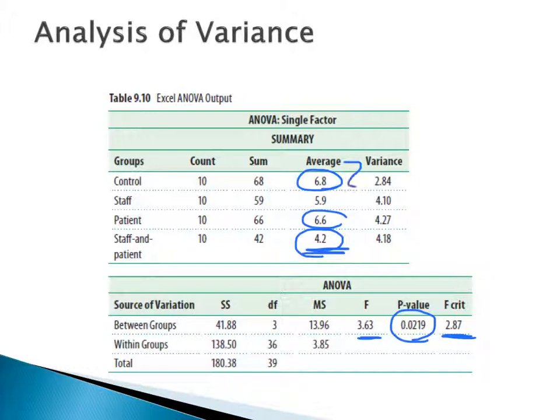Because I would guess that these, particularly the control and the patient group, are very similar. 5.9 is not much different than the others. So it warrants further testing. The other test you might do for this, if it's just two groups, is a t-test, which basically uses the same mathematical approach, but it's just for two groups. And if it's the same group of patients that are tested before they get the educational intervention, and then after, you can use a paired t-test, which would give you some good information. But this makes me wonder about what's going on with the staff ratings.